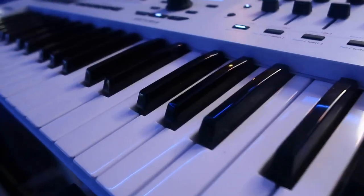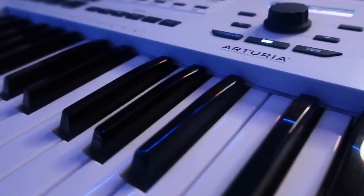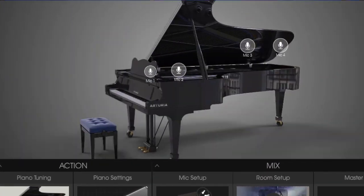If you're big into Arturia VSTs you're going to love the integration you can do with the KeyLab 49. Another great factor is you only need a USB connection to power up this controller. Not only do you get an amazing keyboard, but you also get Piano V, Ableton Lite, as well as Analog Lab. You also have the option to get it in either black or white.